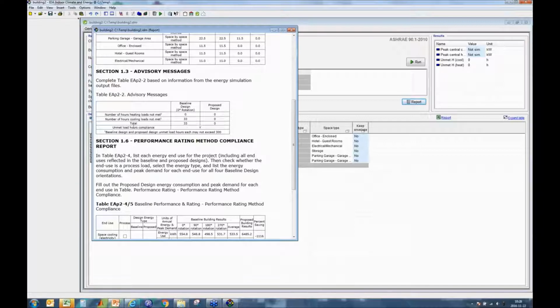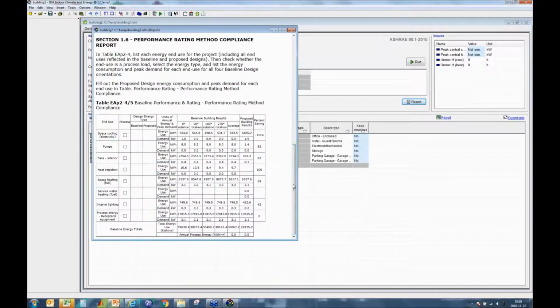There's a strict requirement on not exceeding 300 hours of unmet load hours for the baseline or the proposed case, and it seems like we reached that requirement, so yes, unmet load hours compliance, yes.